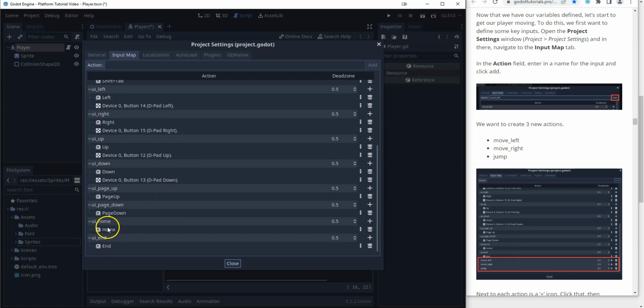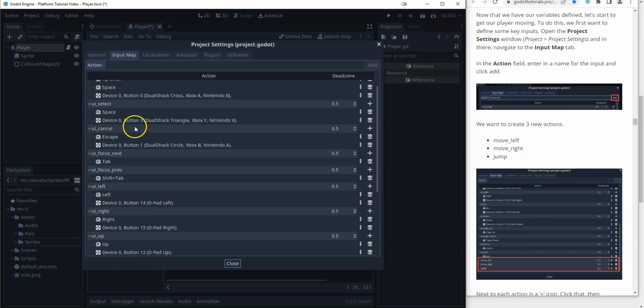So you can see there's things for user interface. That's what UI stands for: user interface home, user interface left, right, up, down, stuff like that. So these are default, and you can either keep or delete these if you really wanted to. But we're going to create 3 of our own that we are going to call move_left, move_right, and jump. And that way we can refer to these names in our code for movement. So let's create those now.